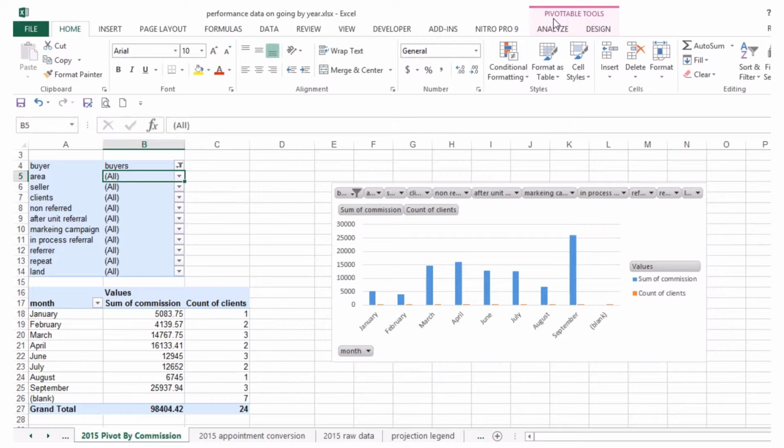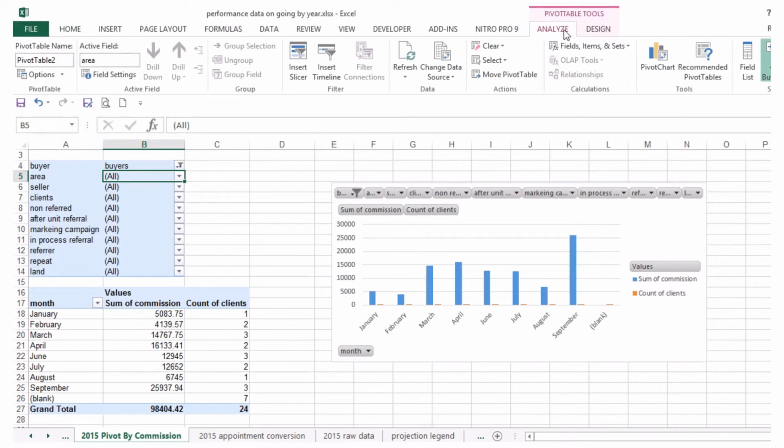We come up here to pivot table, analyze, and we would choose refresh data. So once you change something or fill something in, not adding any more rows, but just changing or adding to the rows that are already in the spreadsheet, we would hit refresh.